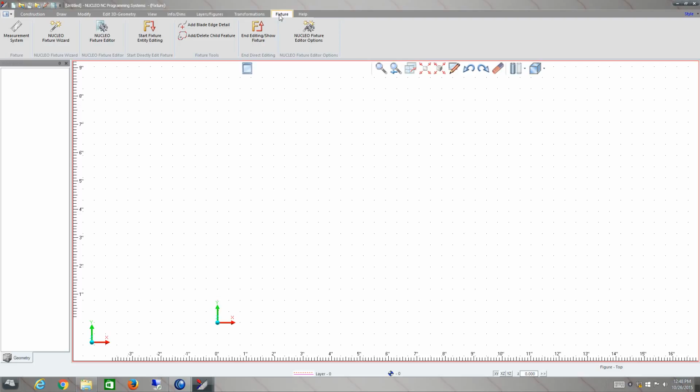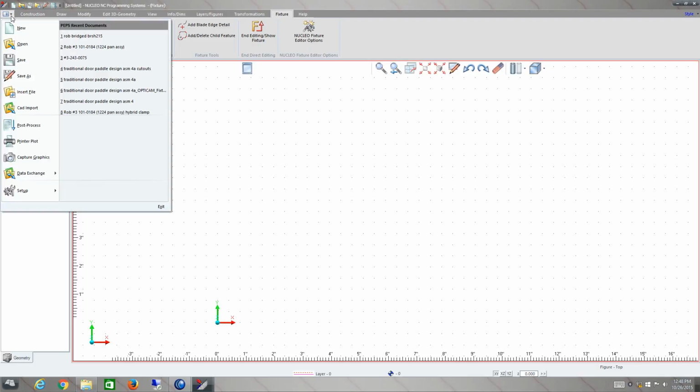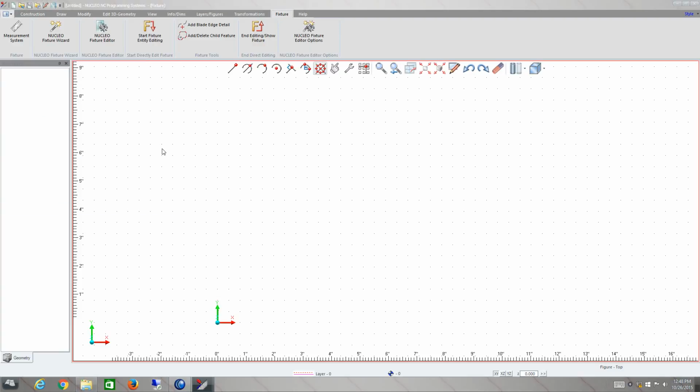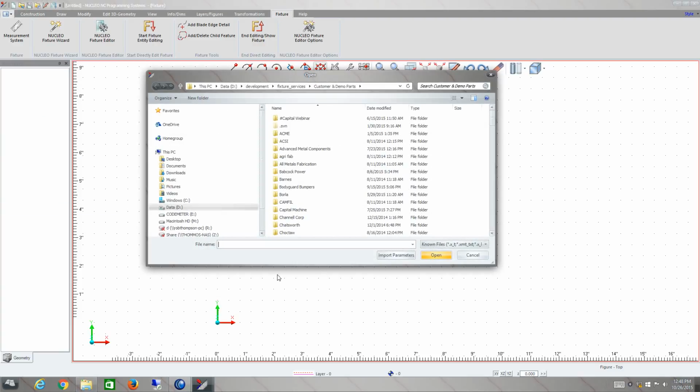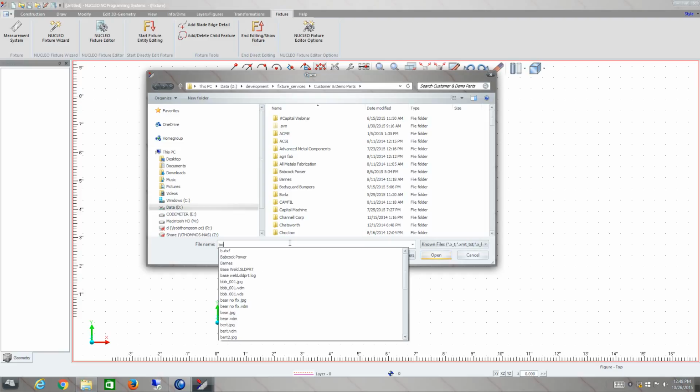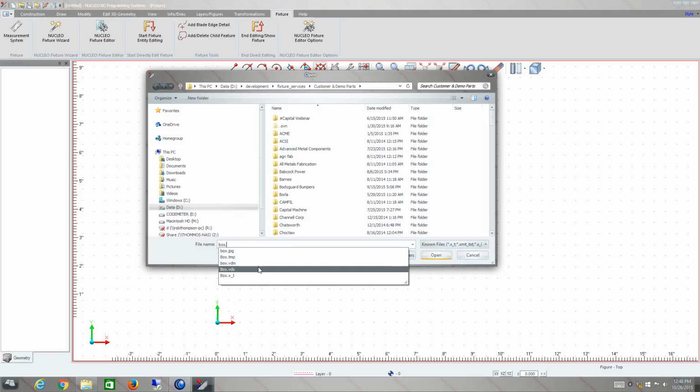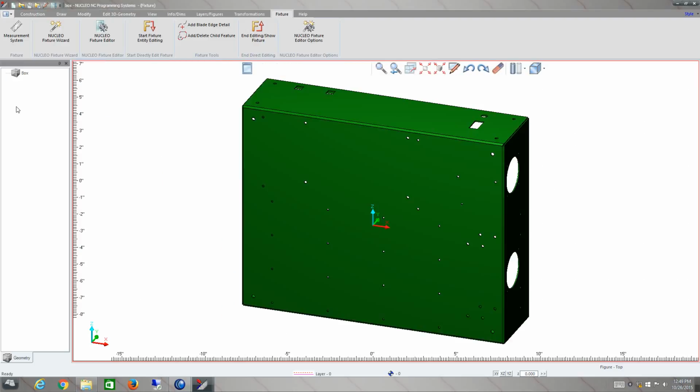And what I'll do is import a solid model so we can go through that quickly. I'll go to the File menu and say CAD Import. And I'm going to open a parasolid file. It's called box_x_t. So we have the software default parasolid text format and 3D IGES. Other options are available. And my box is imported.